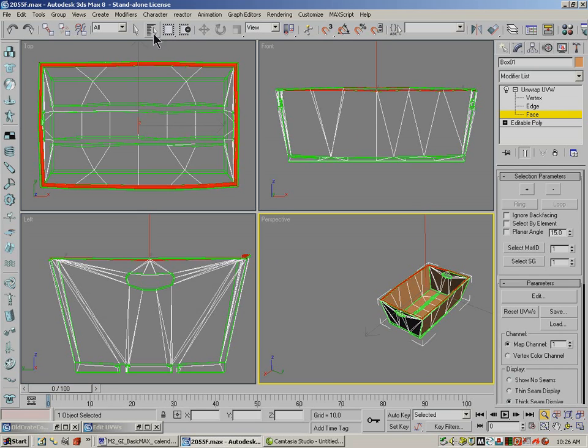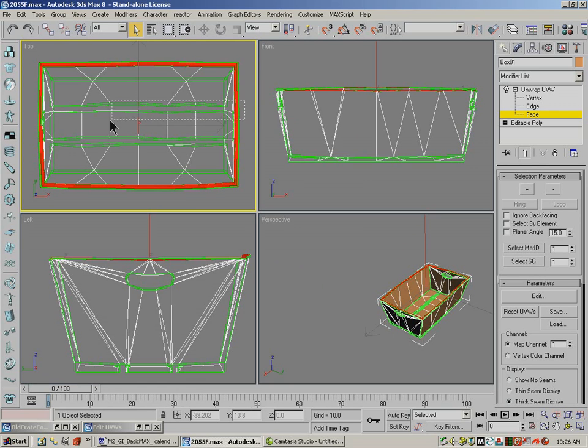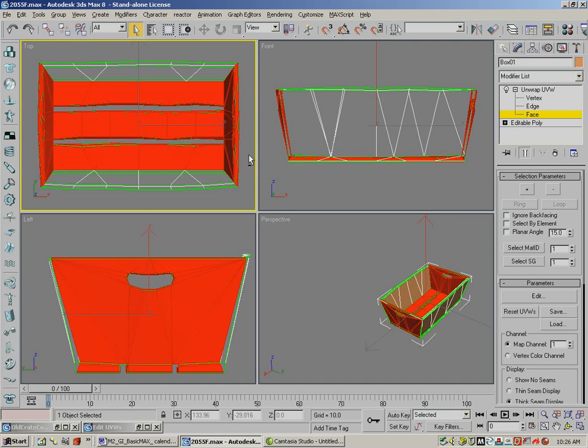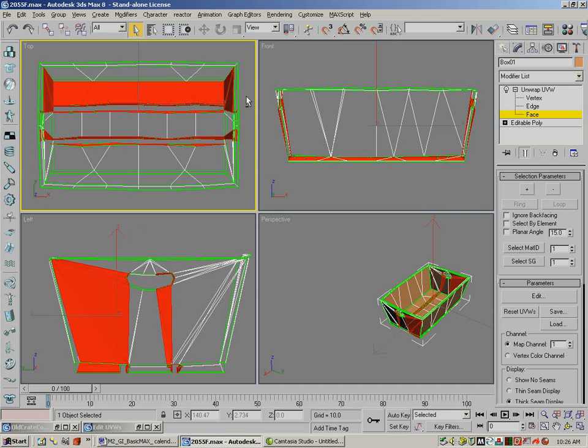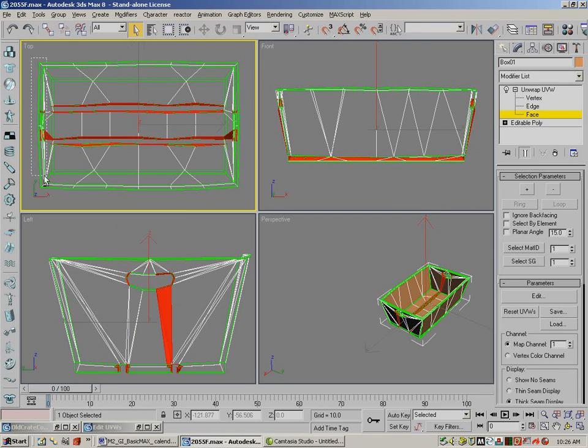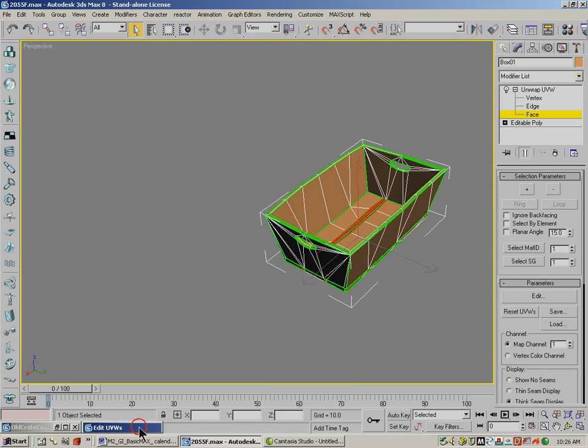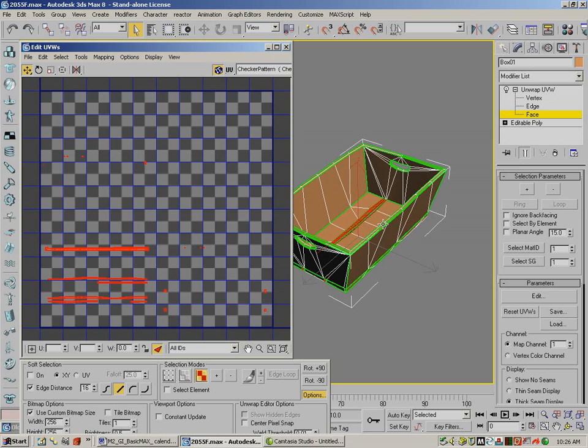We want to get a hold of all those faces down in the bottom of our object. So what I'm going to do is select all the way through, and then I just go back in and I deselect right through the faces I know I don't want. And see, it's a lot easier to get a hold of them. Just make sure ignore back facing is turned off. Otherwise you're not going to get all the pieces that you want. And now those can be modeled or mapped straight on, basically.